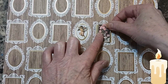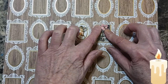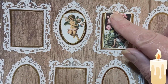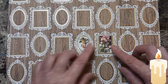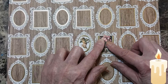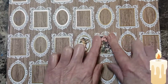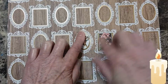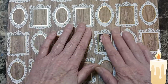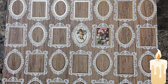And I'm going to put this one down here. It's in the middle here, and I did go around that flower up there, but I think I can move that down just a little bit. There we go. And these look like they'd be really easy to cut out, okay? And plus this is all I have, but they'd make really cute embellishments.